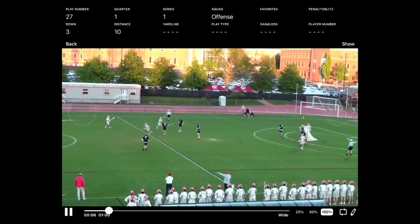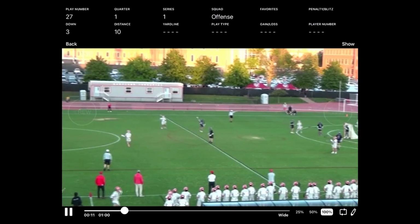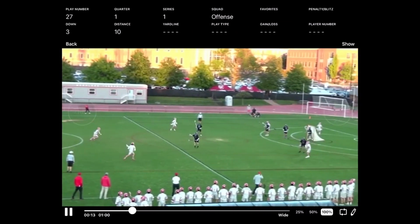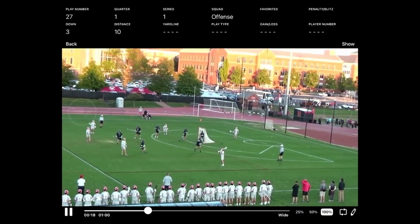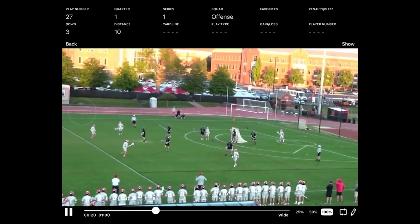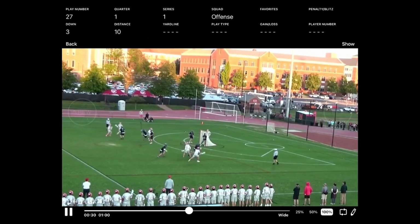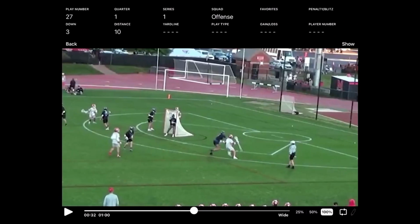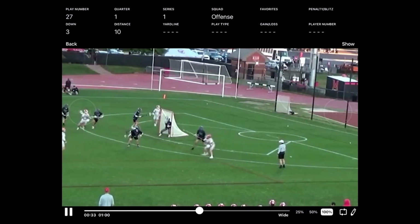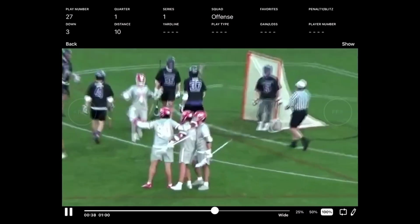So now St. John's has the ball again. Substitute some guys in. Gonzaga's playing defense. So you can kind of see there in the substitution game that Gonzaga guy was a little late getting in, but now they're in there playing defense. St. John's working the ball around. Just a pick down. Good exchange there. So that's not bad defense there. It's just a really good shot. This game's on grass, so with a little bit of a bounce there, it's able to find the hole between the goalie's legs.